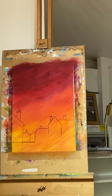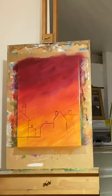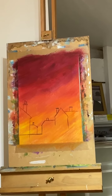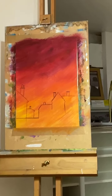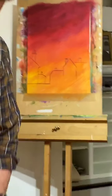We could use a nice orange. I'll get a red. I forgot to get the red out. Nice deep red, and I'm going to go with a dark blue as well, just to put some up there. I might put some up there. Okay, so here's my red and an orange.